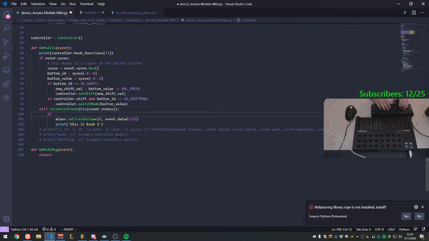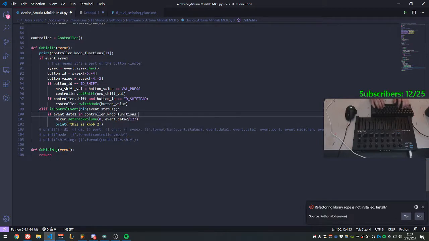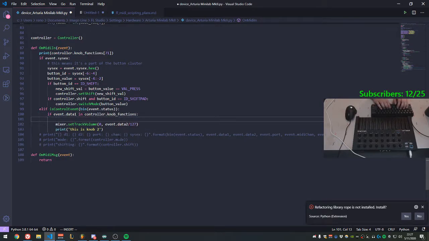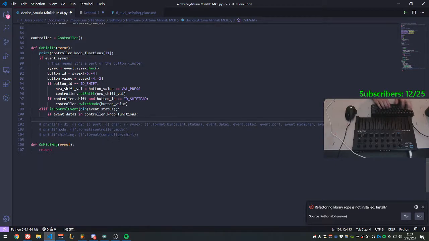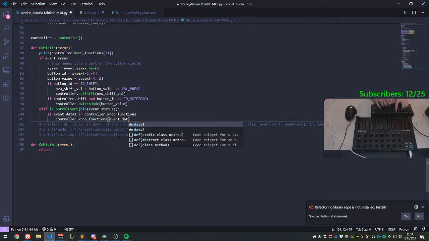So we care about data 1 here. If event.data1, which is our key name, basically our knob name, is inside our controller's knob functions, so if that key exists, then we're going to go ahead and call controller.knobfunctions at event.data1.